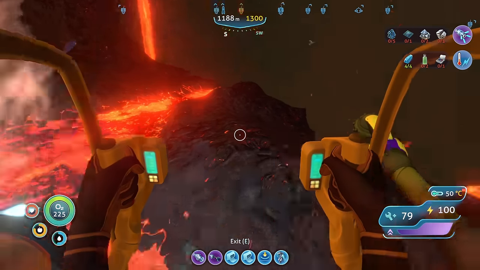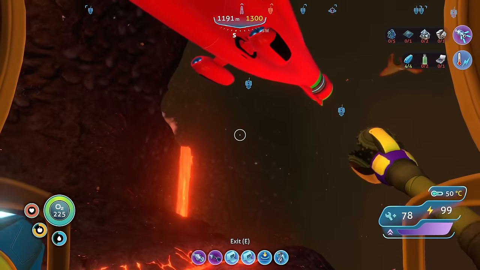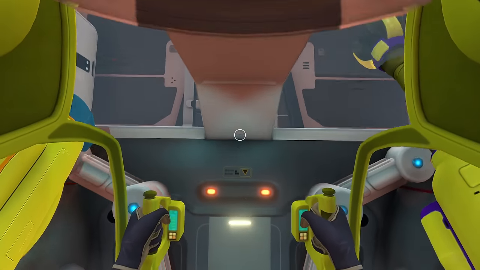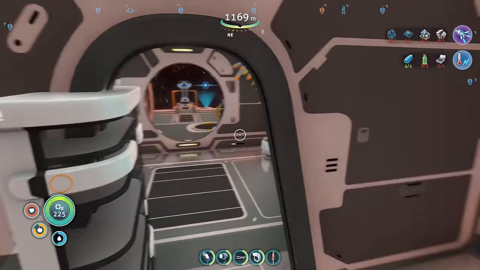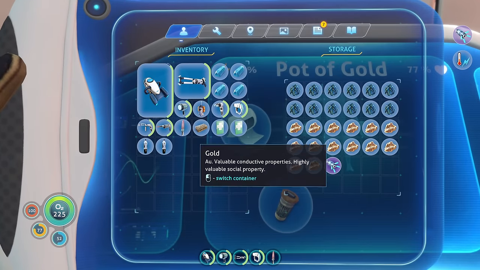Cool, we can stomp around in the magma. I was looking at the temperature and it was only 50 degrees. I'm like, that doesn't seem very hot, you know, we're standing right by magma. All right then. Well, let's load back in. We've got everything we need from here for now. We'll just have to keep an eye out for more of that kainite crystal. Kainite crystal? I'm going to call it kainite.